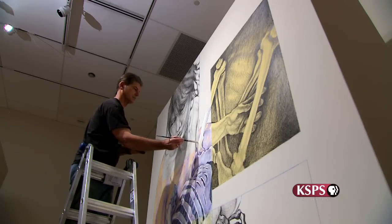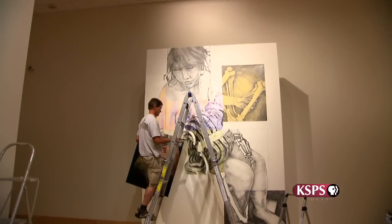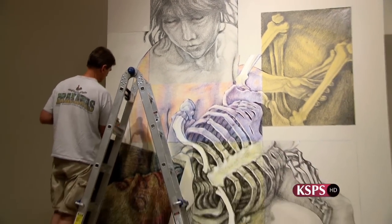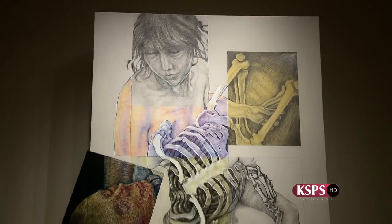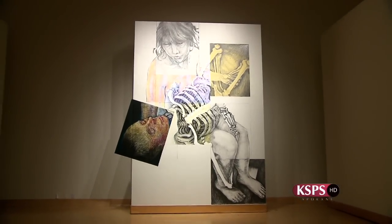Of course, the scale was one of the big things. I found that I'd work on the piece and it was very difficult to tell what it looked like — so, up and down the ladder a lot, getting back to see what it looks like from a distance. I was trying to think of a title for the piece, and I couldn't think of any title that would be helpful to the viewer. There was an initial meaning of the image for me, but as I worked on it, it had a lot of different meanings. That's one of the reasons I made the change from being completely a skeleton and then eventually tipping that one plane. I'm hoping that it will make people think and that they will find some kind of meaning that's valuable for them.